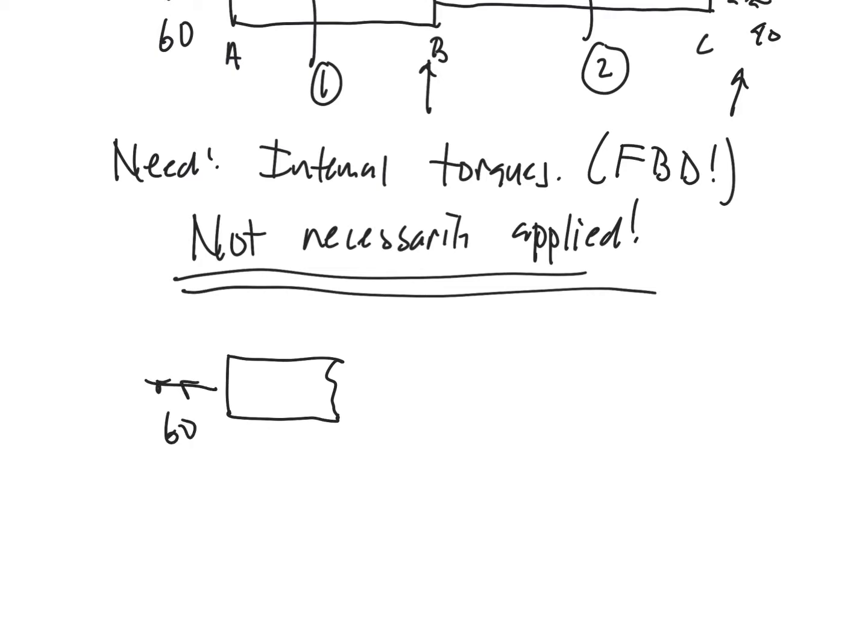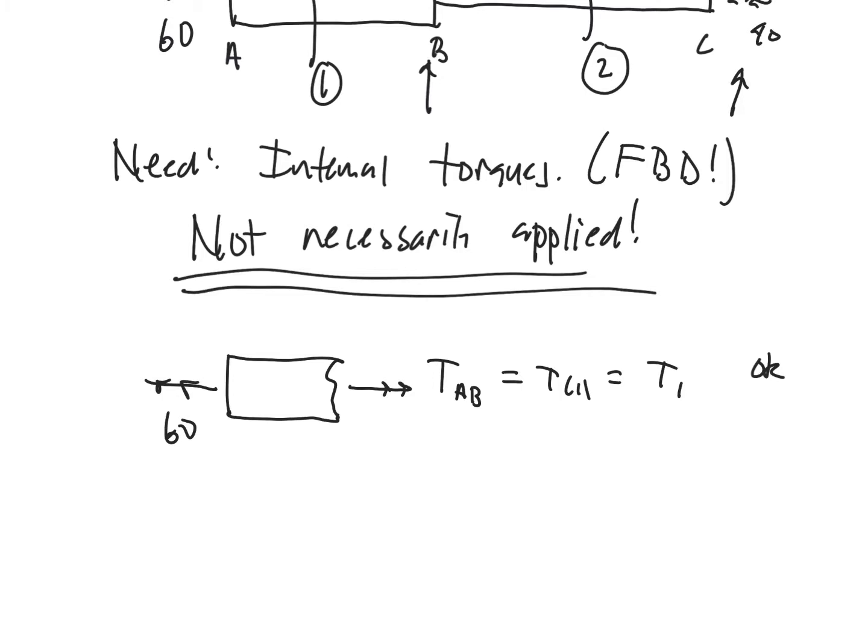Now what we're going to do here, we're going to draw our assumed direction of torque just like we drew the assumed direction of the axial force. So we're going to draw going outward, just like kind of the tension analog. So that is going to be the torque between points A and B. If you wanted to call it the torque in section 1, that'd be fine. If you want to call it T1, any of those are okay. But it's mainly the internal resultant torque that we've got between sections A and B.